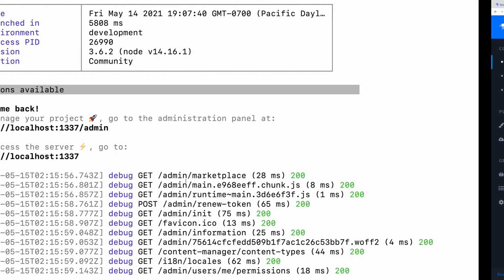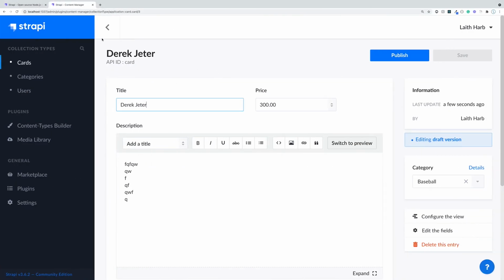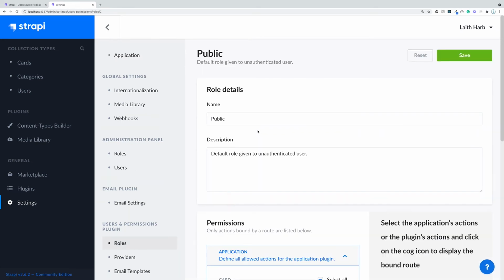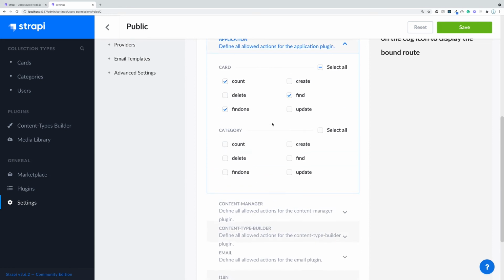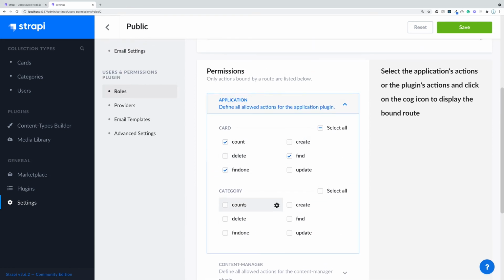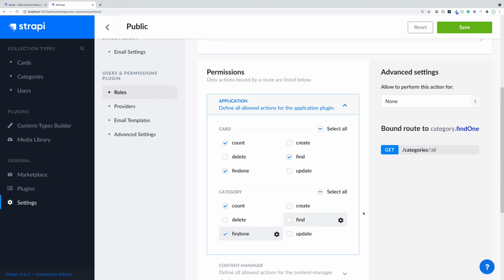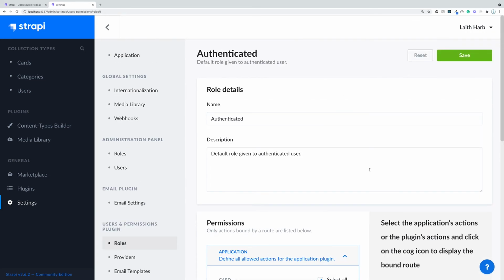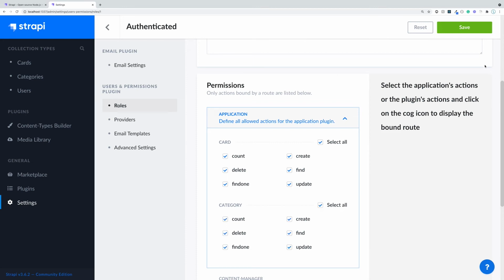And what we're going to do is quickly start querying for the categories right over here. Now to do this, again, we're going to want to change the permissions. So we would have to go to roles right over here. And we want to basically say that the public can count, find, and find one category. So that they can do all of these. So we can go ahead and save this. And we can also say that the authenticated users can do it all. They can do whatever it is that they want.